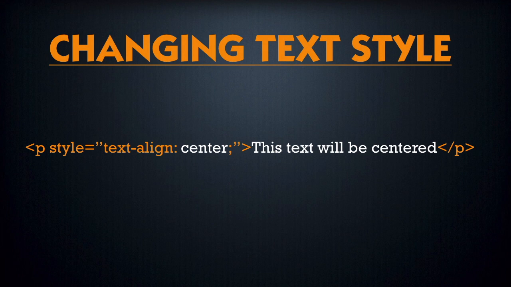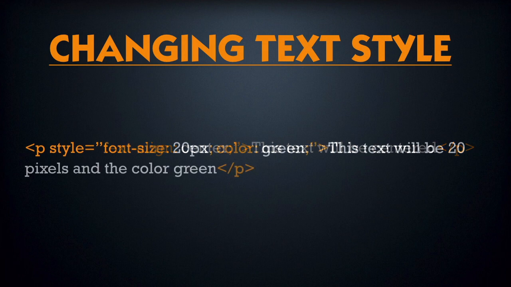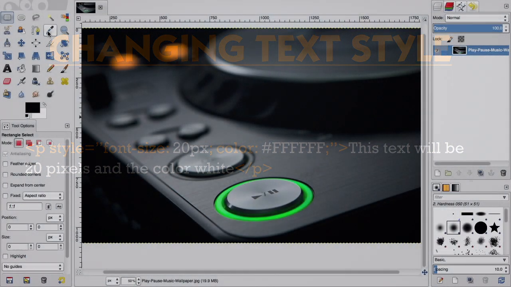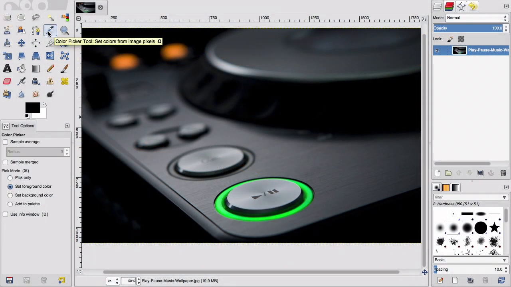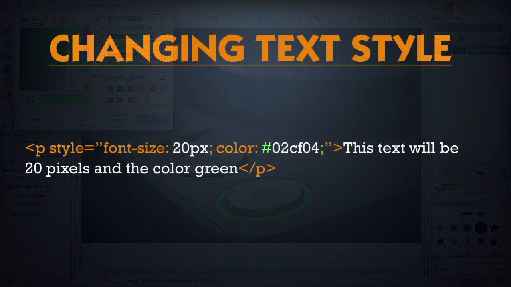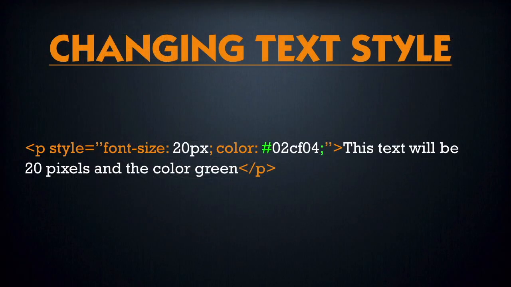If I wanted it to just be bigger and green, I could include the ones for font size and color. For more color variety than the basic ones, you can also use hex values there instead, which would look like this for black or this one for white. You can find the number for really specific colors in your favorite photo and paint programs. In GIMP, use the color picker tool to select one and then make a note of the hex number in your palette beside HTML notation. Just add the hashtag number sign in front and don't forget that there's a semicolon and space after each item.